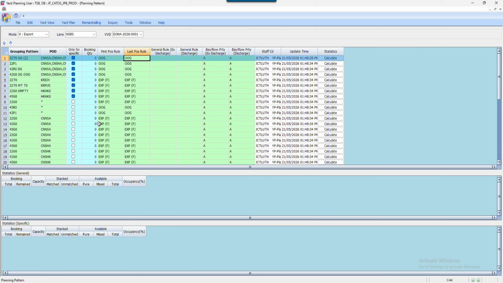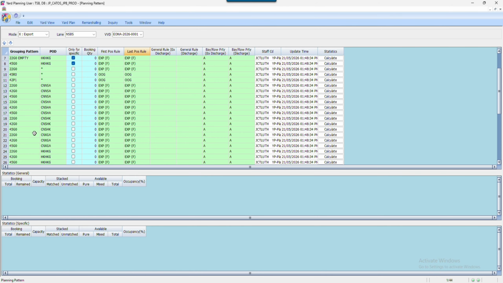Okay, let's say, can you scroll down? Let's say number 39, 22 GO. This is a specific boundary, but not ticked only for specific. So one container belonging to 22 GO, with this planning pattern, we created another POD.